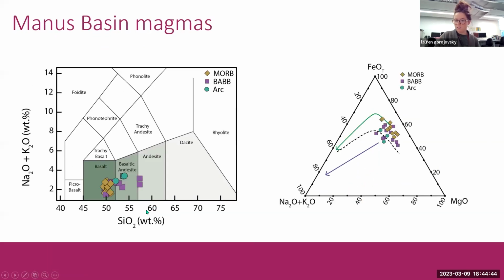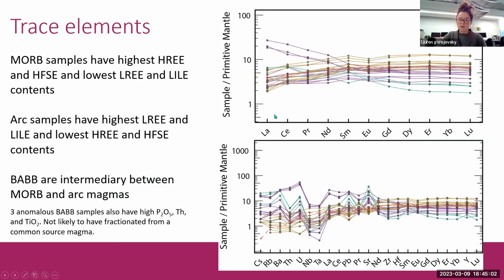Okay, so now moving on to the actual Manus Basin glasses. The 25 glasses that I have here, broadly, range from basalt to andesitic in composition. The majority of them are tholeiitic basalts, but some of them do fall onto the calc-alkaline trend. Their trace element abundance is a bit more telling about how they formed. In the orange or the yellow are the mid-ocean ridge basalts, which broadly follow a typical pattern of a normal MORB. If you can see it, it's the red dotted line on these plots.